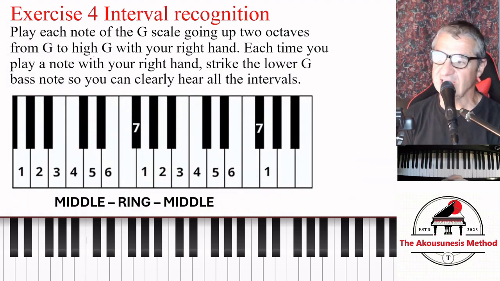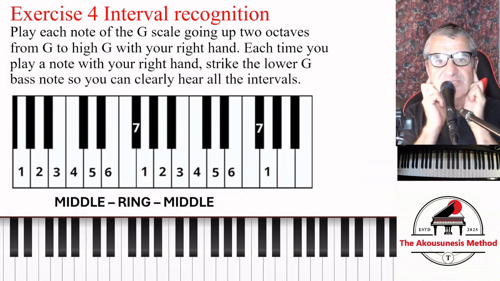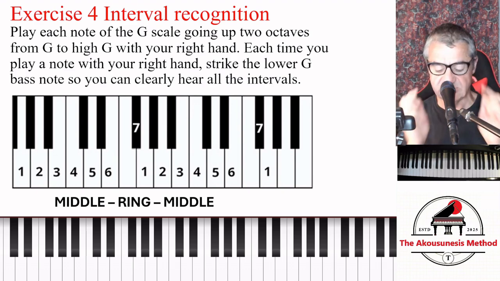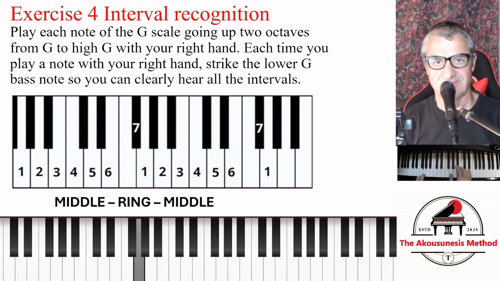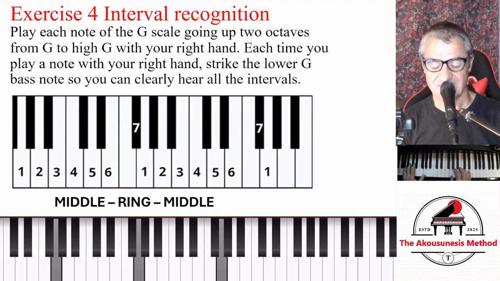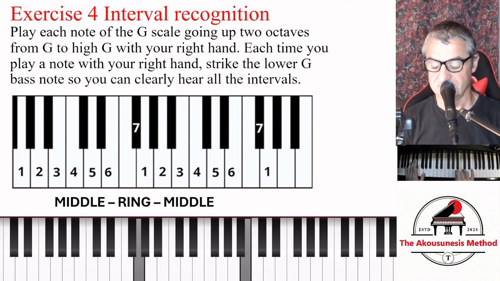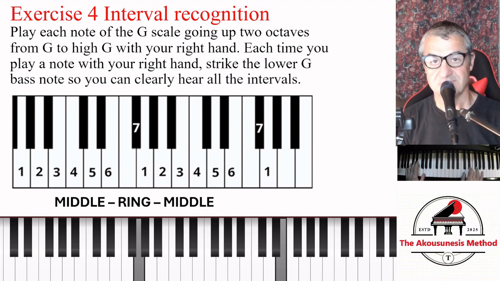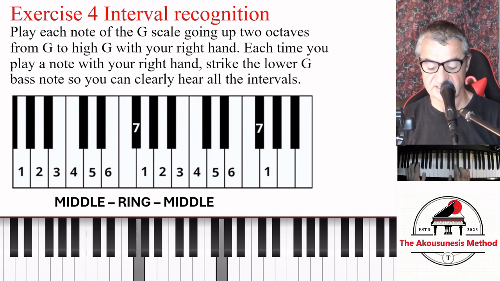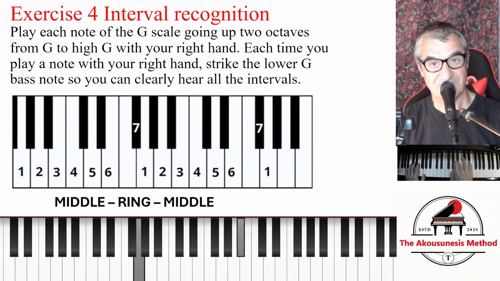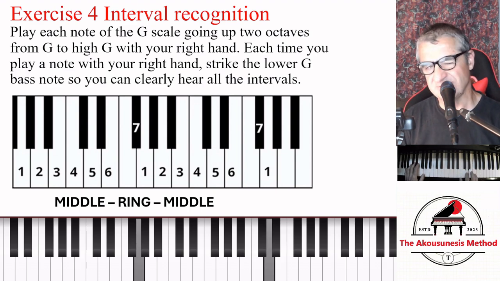So, interval recognition. What we're doing now is using our ear and listening for the intervals. So we're on G. We've got an octave there. There's a second. We play the notes at the same time. And I also say it here, so that's the octave, right? That's a second, third, major third, right? There's a minor third, major third, right? Fourth, fifth, sixth. Fifth is smoother than the sixth, and these are beautiful intervals.